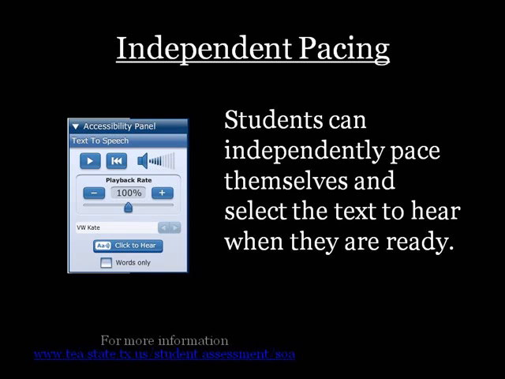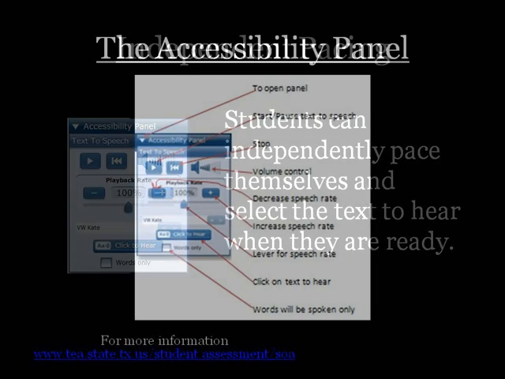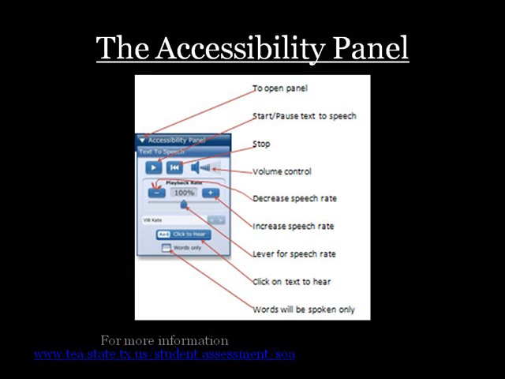This mirrors what is allowed in the traditional paper format for oral administrations. This accessibility panel allows users to decrease or increase the rate of speech and volume, as well as start and pause the speech. Remember, it is important that students be familiar with how to use the supports they need, so navigating the online practice test is essential.